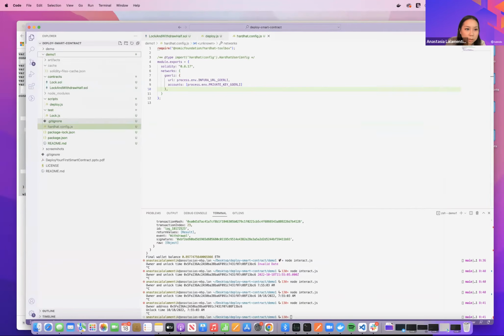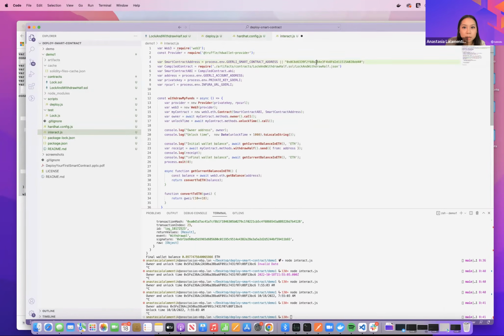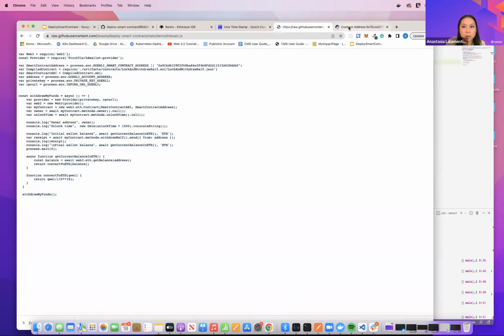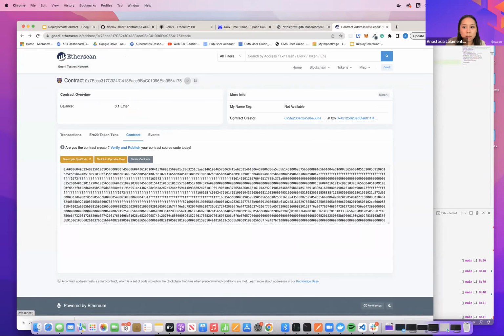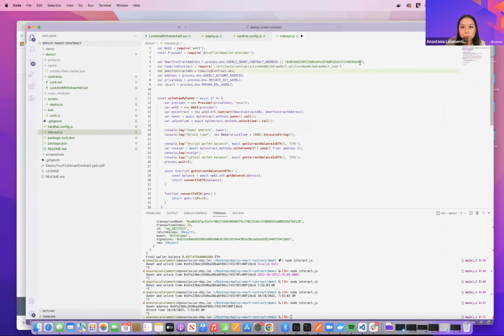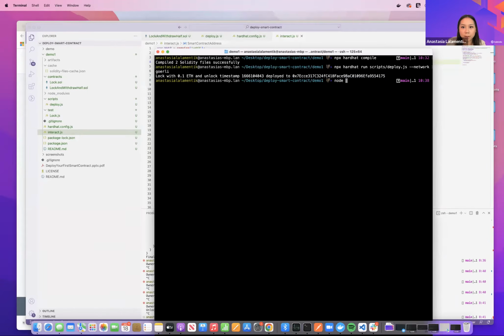So interact.js, I'm going to copy this. I'm going to change the smart contract address to this one. And let's see what happens when I execute the script.